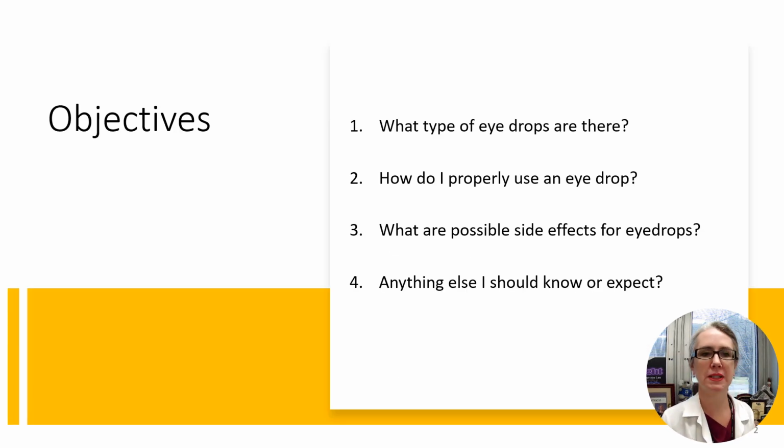Today we're going to talk about what type of eye drops there are. We're going to look to see how we take eye drops properly, how we use them, how do we apply them, or the word maybe instill is another verb that we can use, instill an eye drop. What are the possible side effects for eye drops? And is there anything else that I should know or expect when I'm using eye drops?